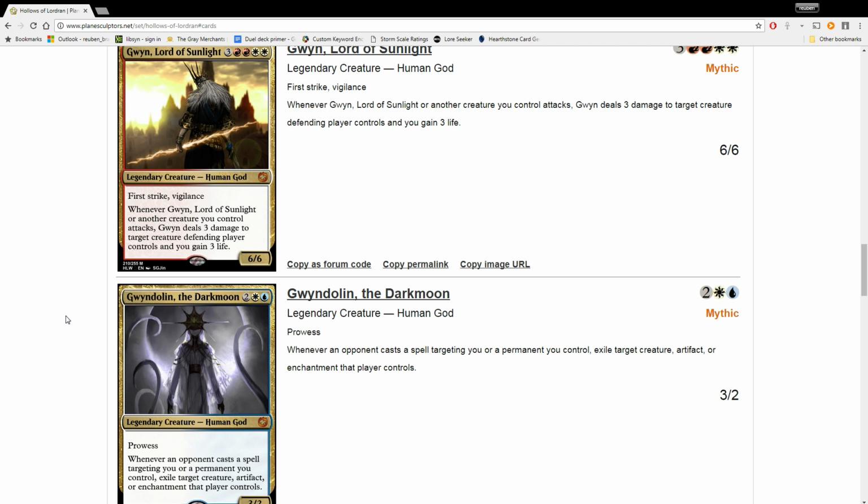So the defense of Gwyn is that even on an empty board, he's something you have to deal with. You can't leave him alone. So that in itself is its own right. It's just, I don't know. I think there are probably better big targets.